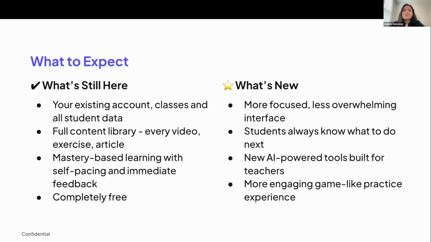This is especially if you are already using Khan Academy, and it's that everything you rely on is still here. So you can keep using your existing account with all of your classes and data. You still have access to the full content library. So every video, exercise, and article that you've used in the past and loved. Mastery based learning is the same. Students still move at their own pace and receive immediate feedback, and it is still free. That hasn't changed. What's new is really the experience around it.